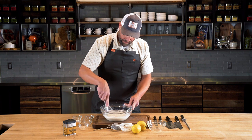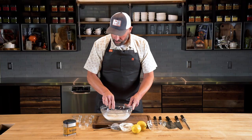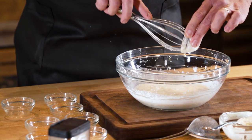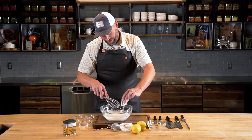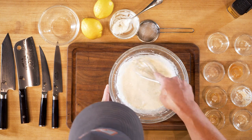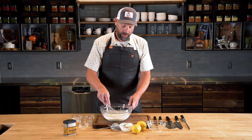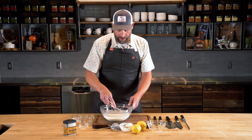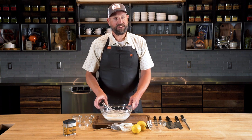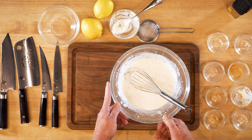That's some prepared horseradish. You can buy it in a jar, or if you're feeling really enthusiastic, you can make your own. I usually just use the prepared creamy style. This gives it, along with the cayenne, a little bit of a kick and a little bit of heat — it's a great combination. Now we're gonna set this off to the side. If I was gonna save this, I could put it in an airtight container, put it in the fridge — it'll last two or three weeks. I suggest making it the night before or a couple days in advance. It also goes great as a slaw dressing.